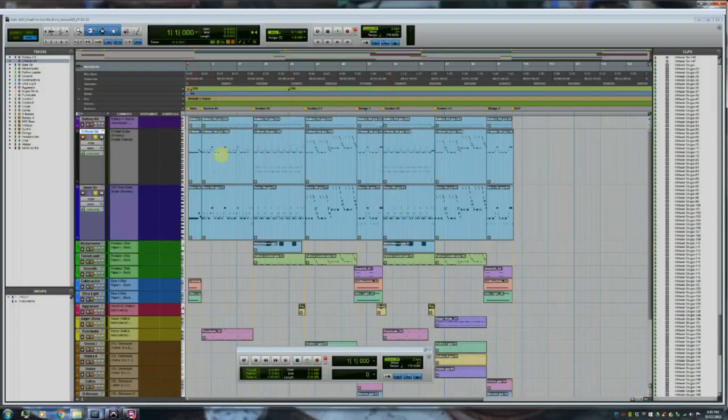Before we do that though, if you look at this song's entire structure, you can see the guitar part is divided really into three major riffs that are repeated.